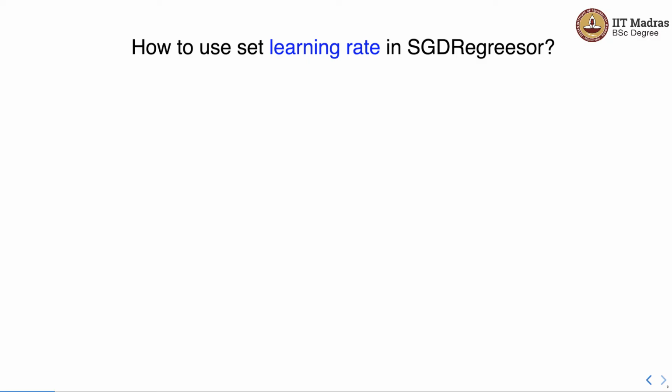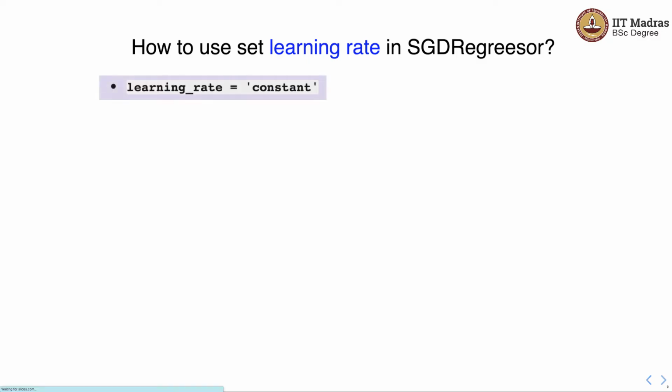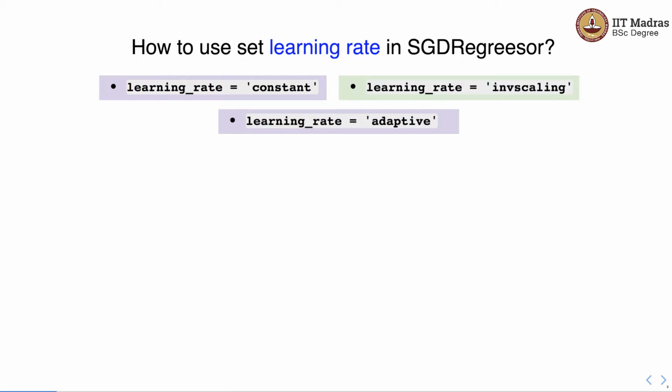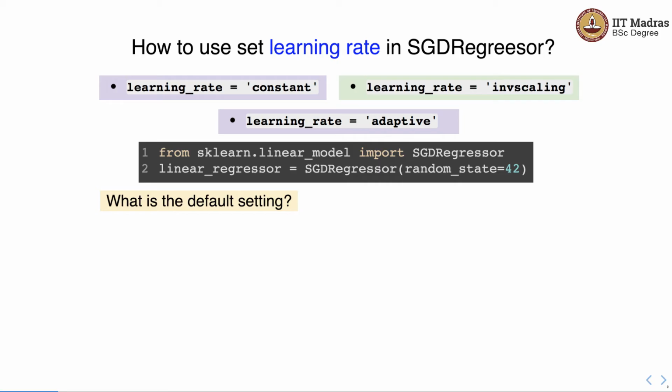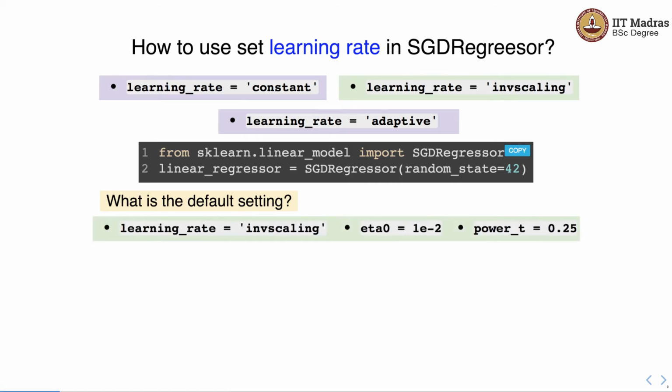Let's try to understand how to set learning rates in SGDRegressor. We can set the learning rate to constant, inverse scaling, or adaptive. Here the default setting for the learning rate is inverse scaling. We use eta0 as 0.01 and the power_t hyperparameter as 0.25. These two parameters, eta0 and power_t, are important parameters that help us decide the learning rate.